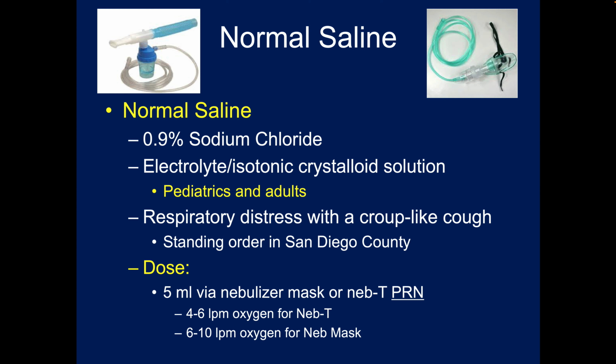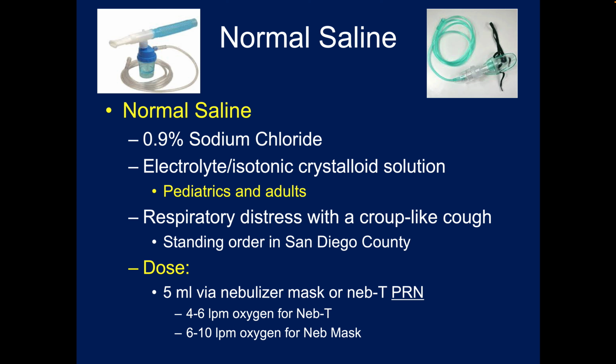You can administer it PRN. You can just keep giving it all the way to the hospital. So you take 2 of those pink vials, a total of 5 milliliters. You squirt them into those little medicine chambers. You see up in the pictures there, right below where the neb-T is, there's that kind of cup. Same thing you see on the mask on the right side. You squirt in basically this water and electrolytes.